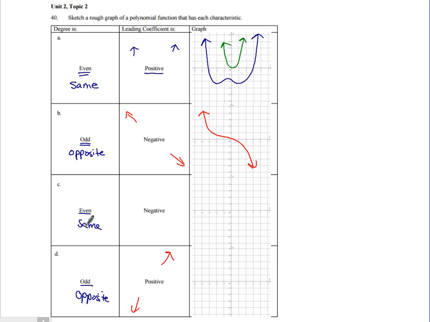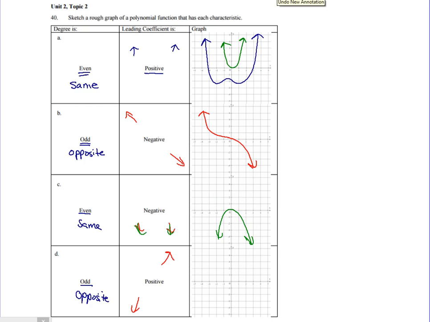All right, here it's same because it's even, and negative, if they're the same, then I know they're both going down. So again, we could have anything. We could have a parabola, we could have all sorts of interesting shapes in here, but as long as it's even, same. You wouldn't want to put both. I'm sorry, I'm giving a couple examples. So you would just want to pick one of those and have that be your answer.